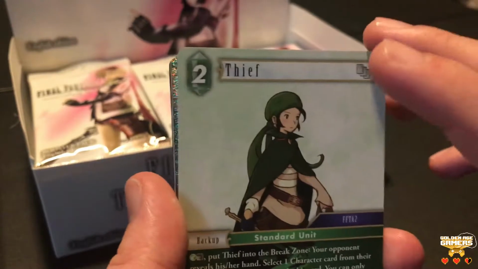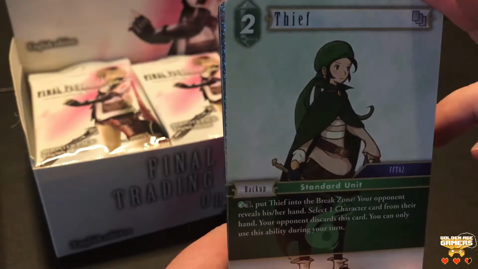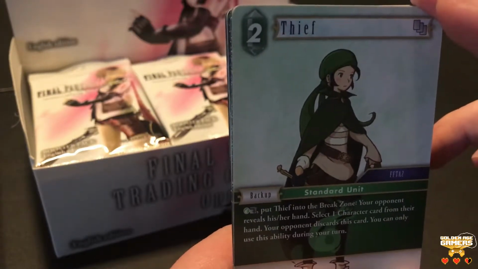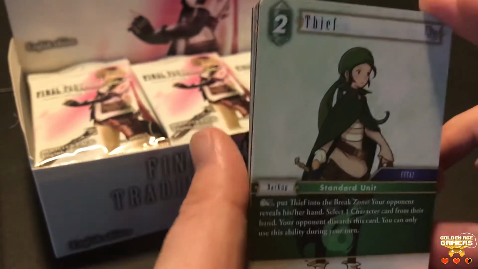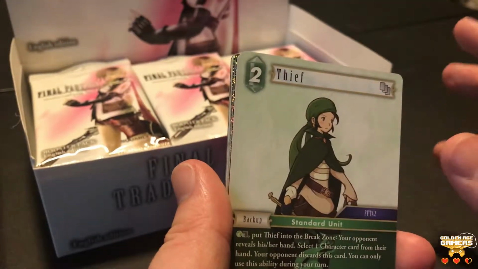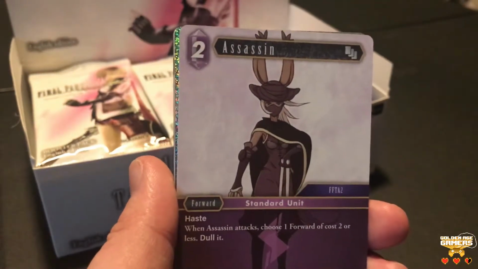It's Thief. It just says that activate and also pay 1 wind. This is a wind card, and it says put him into the break zone, so you would destroy this card. And then it says your opponent reveals his or her hand, select 1 character card from their hand, your opponent discards this card. You can only use this ability during your turn. Okay, that's not bad. And this is a backup, which means that these are used just like lands are in Magic, where you would play it onto the field, and then you'd be able to activate it for energy to play the cards. So the next one after that is Assassin.